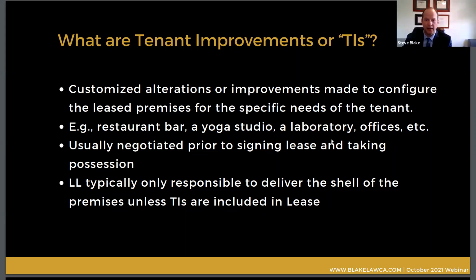So when the tenant negotiates their lease agreement, typically what they're provided by the landlord is just a blank shell. So four walls, a ceiling, and a floor, and then the particular space needs to be customized to suit those tenants' needs. And this is something that's typically negotiated while the lease itself is being negotiated. So it's important for both the landlord and the tenant to have a very good understanding of what's going to go in the space so that when they negotiate the lease, they can deal with the TIs.